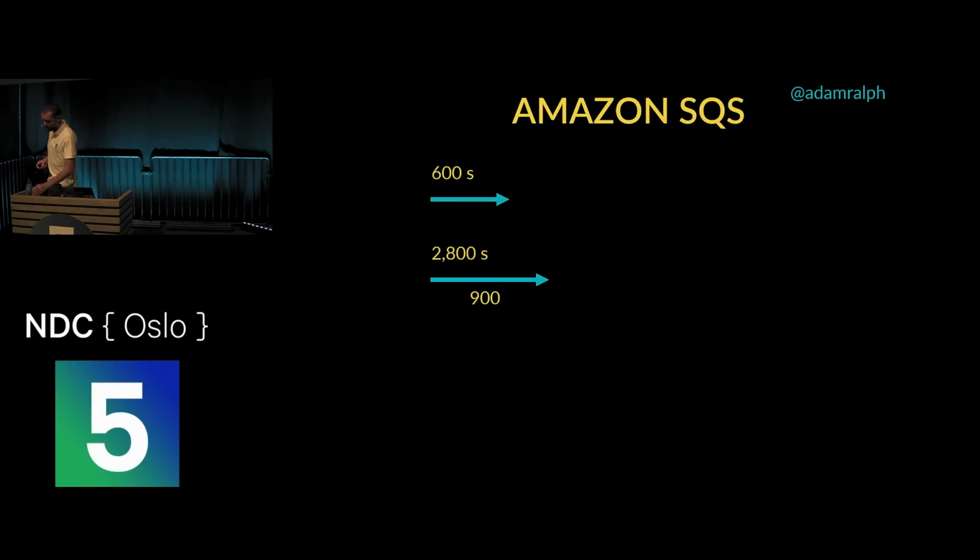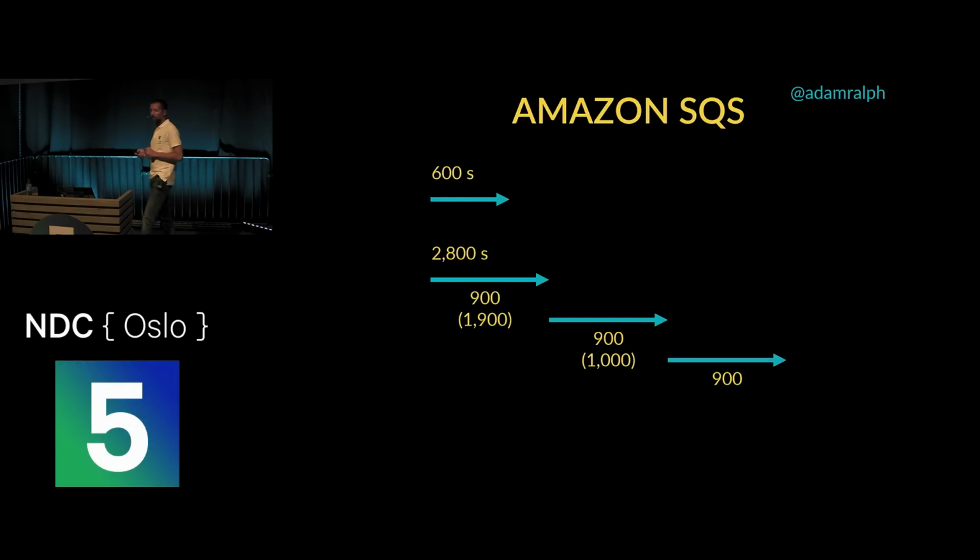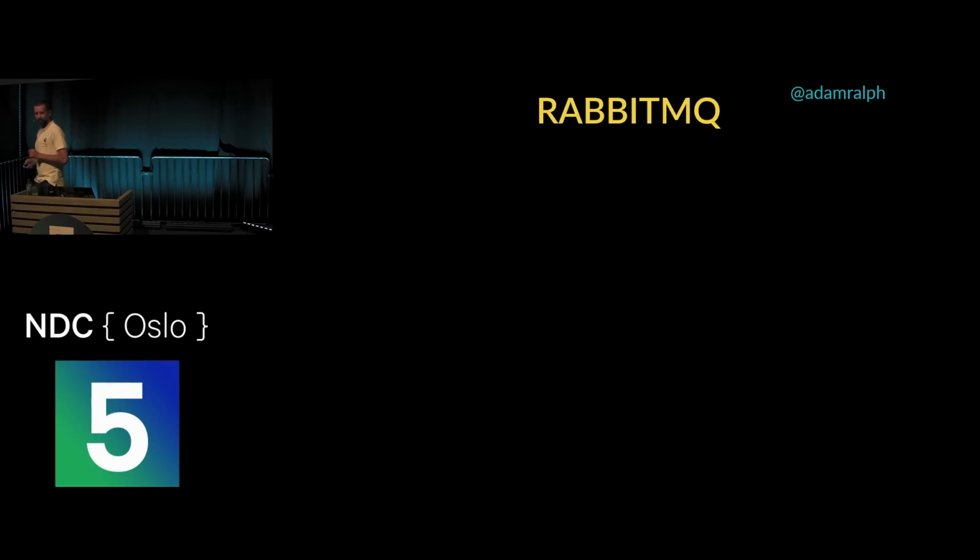We can only put this message in the queue for 900 seconds, right? That's the limit. But what we can also do is write a custom header on the message, like a message for ourselves, to say when we receive this back, there's still a delay of 1,900 remaining. So then we know we can put it back in the queue for another 900, and when we get that back, we know there's 1,000 remaining by looking at that header. Put that in the queue for another 900 seconds, then we know there's only 100 remaining, and we just put it in the queue for 100 seconds. So by flowing the message through these queues 4 times, we can actually simulate a delay of 2,800 seconds, right? And we can do that arbitrarily for any kind of delay. That works pretty well.